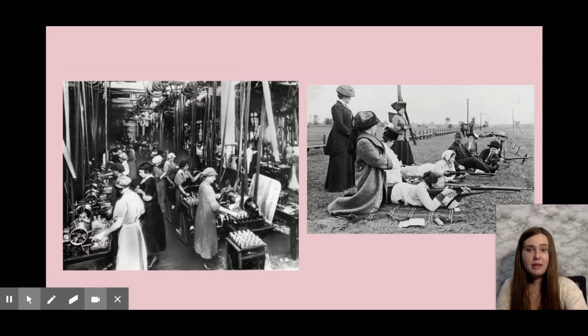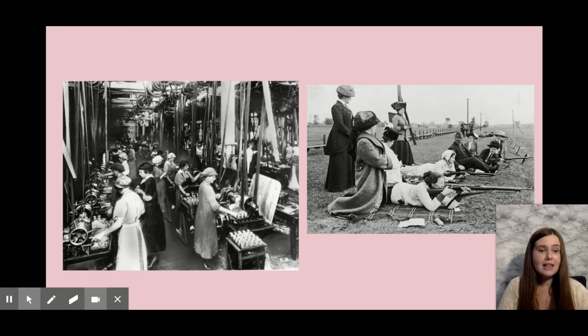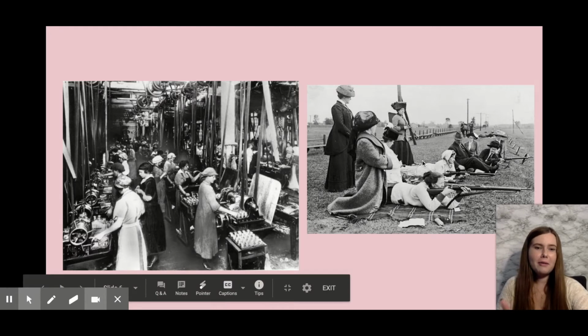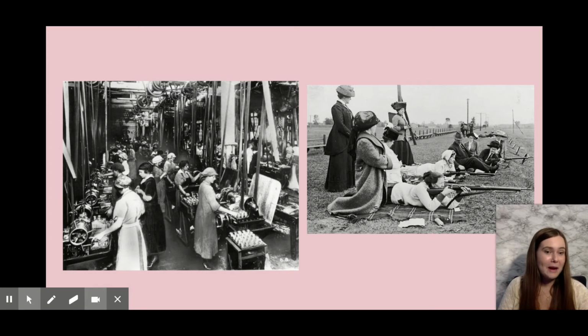And you can see how many women there are within the factory. Tons. These were massive opportunities for large groups of women to actually go out and make some money, gain some independence, and work in their own ways in the public sphere. Remember, we talked about how women were very much involved in the private sphere at the turn of the century. Well, now they're very much coming into the public sphere. Here we also see women, probably upper-class women, they're practicing at a shooting range. So they're preparing to defend their family if they have to.